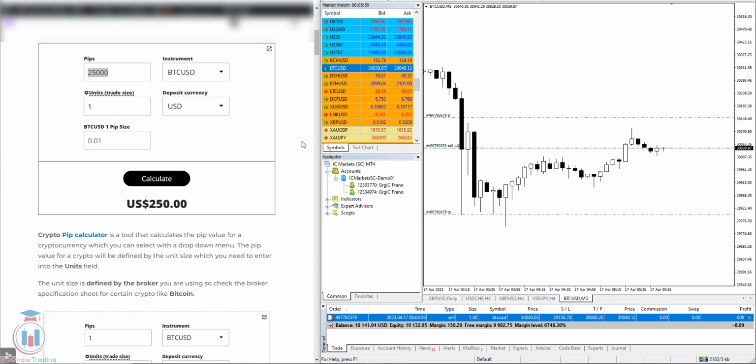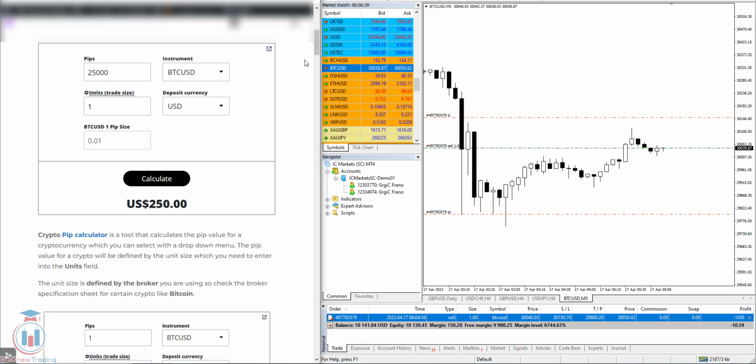So it is very good to use the crypto calculator to get the precise pip value, and that is because if you are using a risk to reward ratio, that means, for example, if you open a sell order and you would like to lose $100 and to get 2.5 or 3 times more than the loss as profit, then you would use this Crypto Pip calculator. You can use it to calculate the number of pips that you need to set on the trading platform to get the desired profit or loss. So this is an introduction to how to use the Crypto Pip calculator.